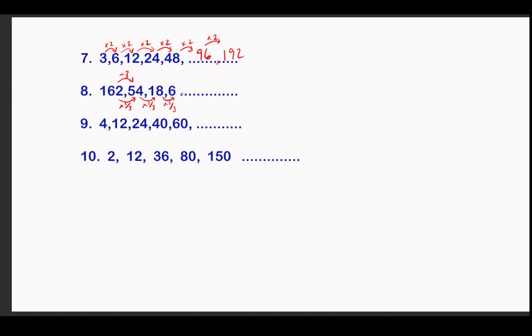So the next number after this will be 6 divided by 3, which is 2, and then 2 divided by 3, so 2/3 basically. So these types of sequences are called geometric. A geometric sequence is when you're basically multiplying by a number to get to the next term, and if it's being multiplied by a fraction, obviously it's like dividing basically. So you should be able to spot those reasonably easily.